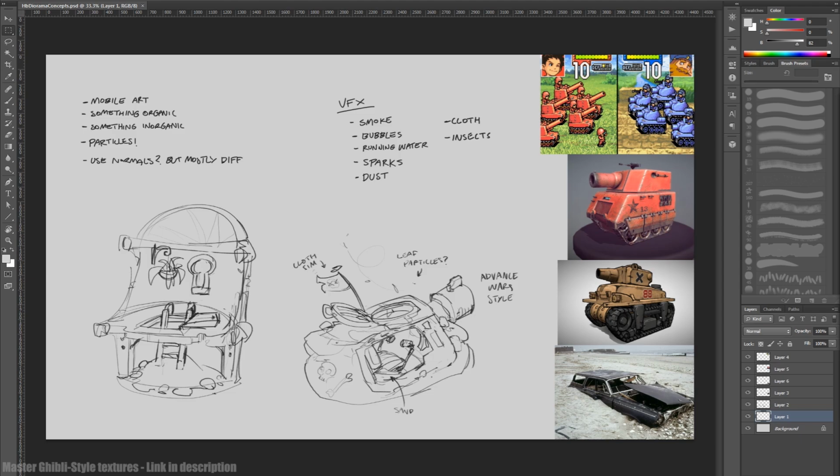I certainly wouldn't be handing this over to someone else as concept art to work from, but when it's just for yourself, I think you can afford to be a bit sloppy. I just see it as a kicking off point before you go into 3D and start fleshing out the design properly, which is what I'm going to do next.